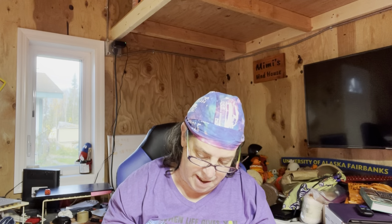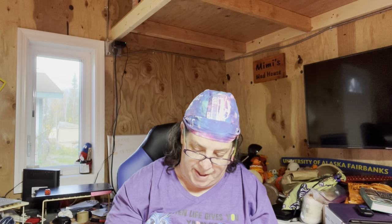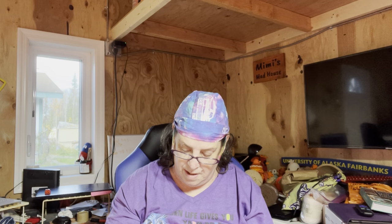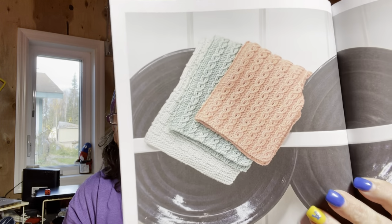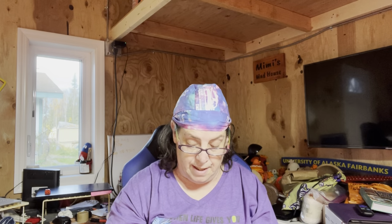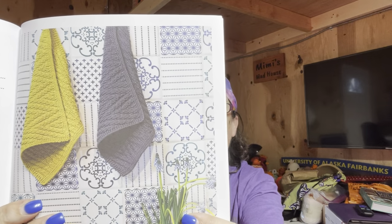Let's see. A cloth with ripples. This is rated a number 2. And there's it right there. Okay. Cable stitch. I've not learned how to do cables yet, but I think I might be learning on this pattern right here. So there's the cable stitch. That's rated a 3. This is called the zigzag pattern, and it is rated a 2. That is cool looking. Espalier pattern. I don't know what that means or what that stuff is on there. This is rated a 3.